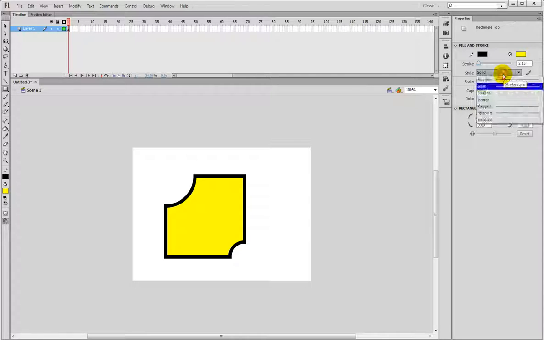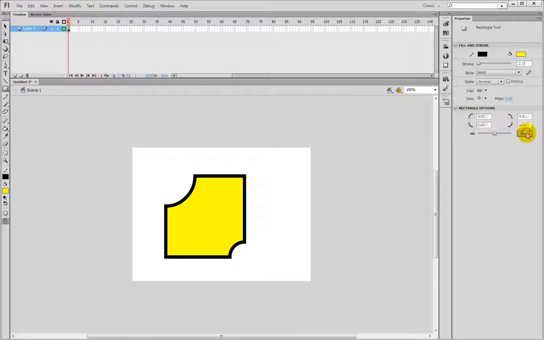We have stroke style, which changes whether it's a patterned line. We have join, so don't worry about cap or scale. And for the rectangle tool, we have rectangle options where we can round all of our corners. Remember that we can click this link to lock them so that they're all the same, or we can unlock it and change these values individually.